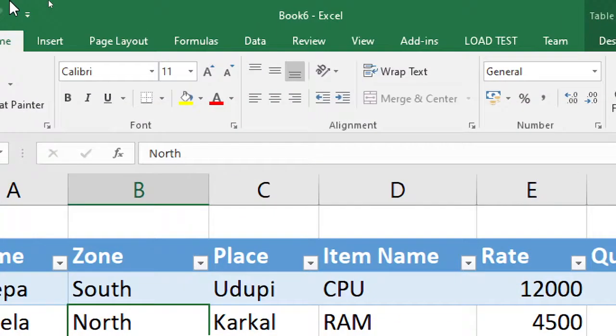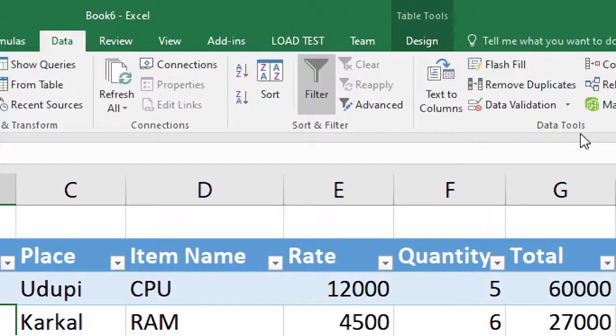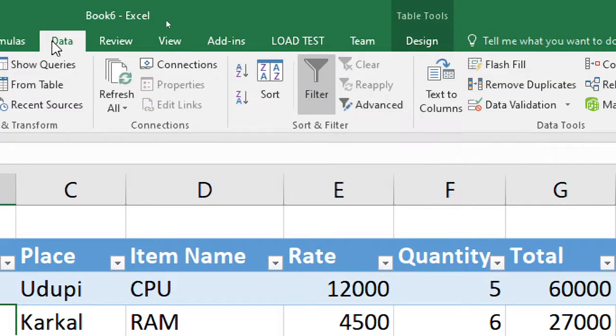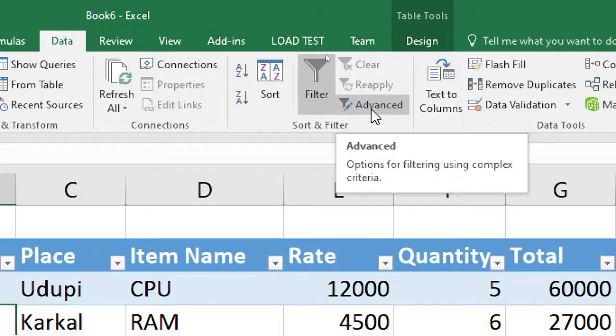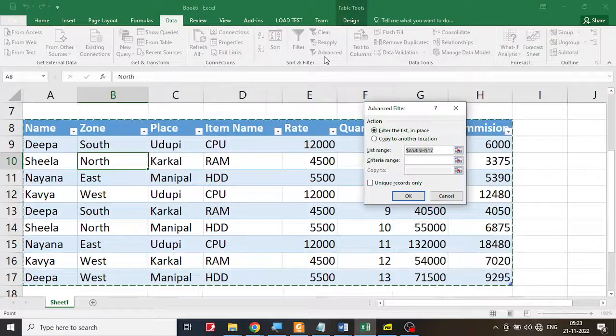In your tabs over here, you will find a tab called Data. In this you have a filter which has already been applied, but we have one more filter called advanced filter. That's available under the Data tab. So let's click on this advanced filter. The first thing you notice is that because my active cell was within this table region, Excel will automatically detect the table that you are referring to. That's the reason why you keep it here.